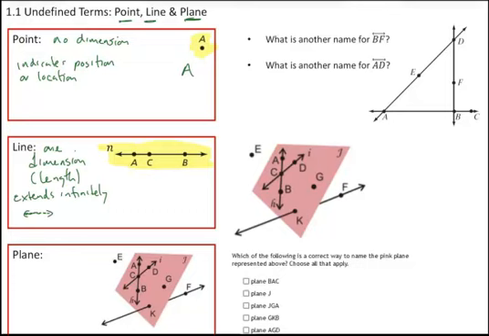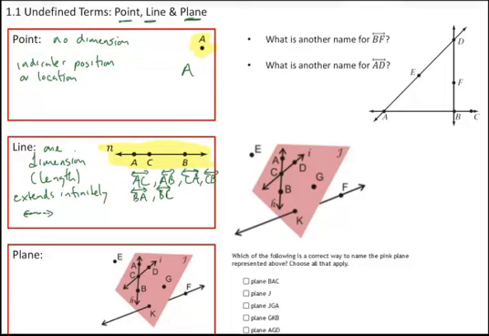When you name lines, you take any 2 points on the line in any order, so A and C, and you put a symbol of an arrow over it. AB would work. The other direction as well, CA and CB. And you can also take BA, let's see, BC. So those would be the different ways that you can name that line using points.